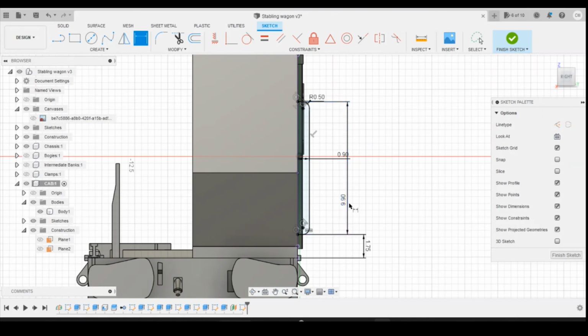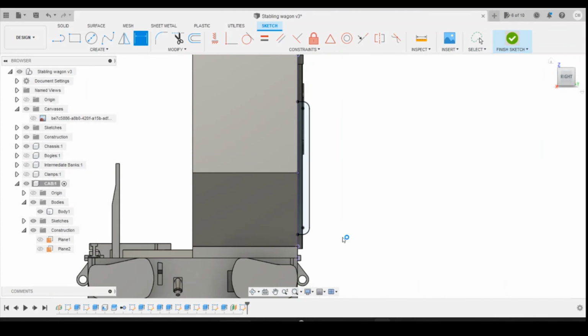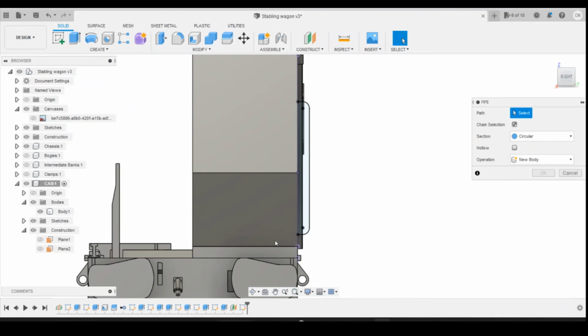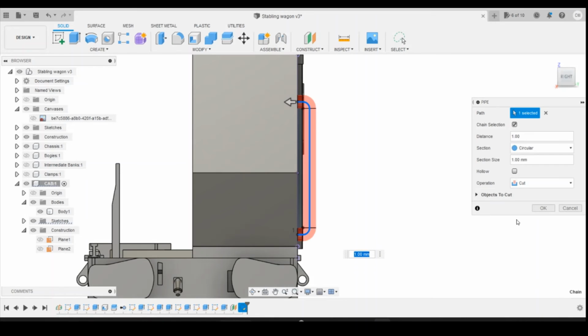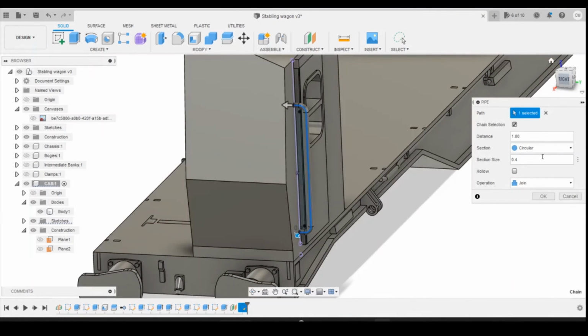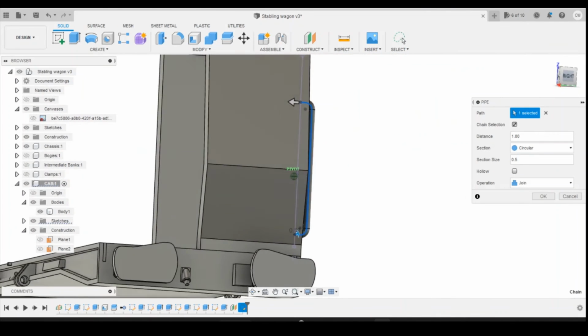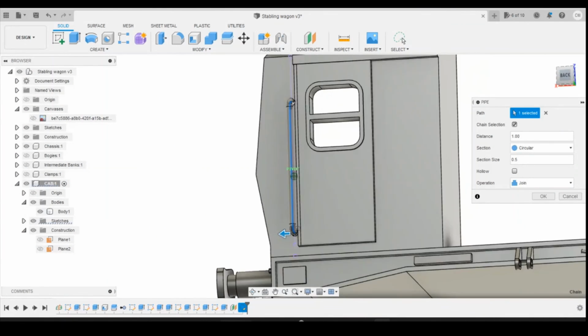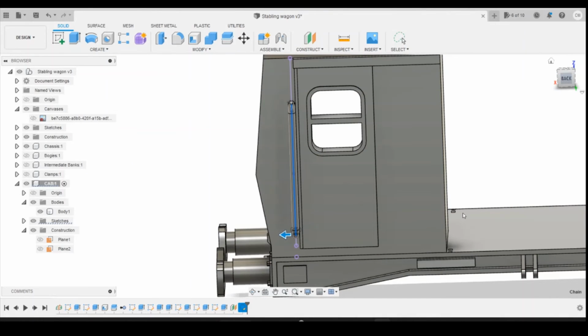Overall height of the handrail is 9.9, and the dimension from the side of the wagon to the outside is 0.9. Then we're going to put a pipe on that line. And we're going to do section size 0.4. Maybe 0.5. So it's half a millimeter. Click on OK.